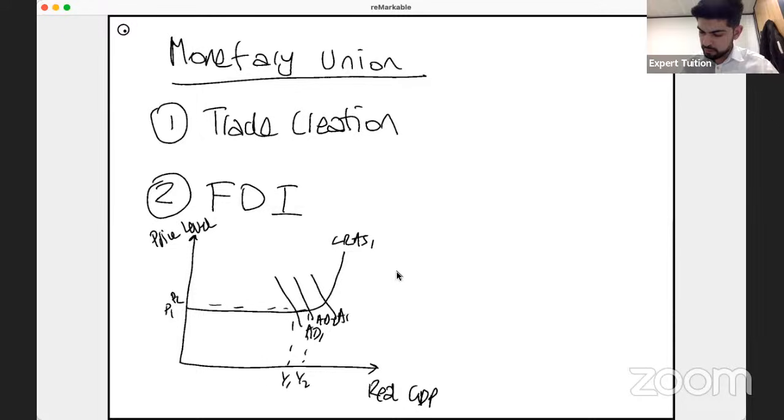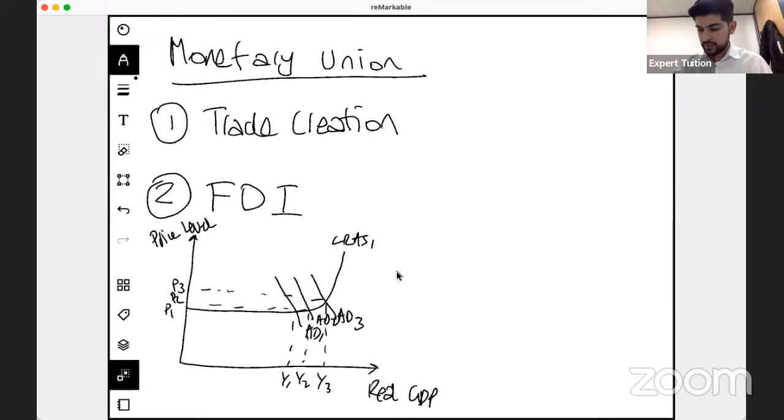You can shift AD out three times. Well, two times, sorry. Why? Because the second shift is due to the multiplier effect kicking in. So the first shift was because of the investment that came into the economy, basically TNCs. And number two is because of the positive multiplier effect that arises when there is an injection into the circular flow of income. Nice and easy. That's your analysis, yeah? There are other benefits as well, but I think these are very straightforward and they should have data to support you if it is a data response, yeah?